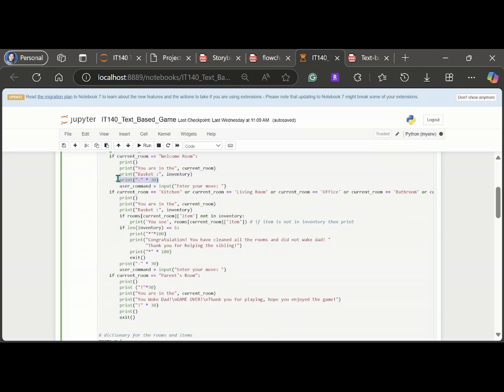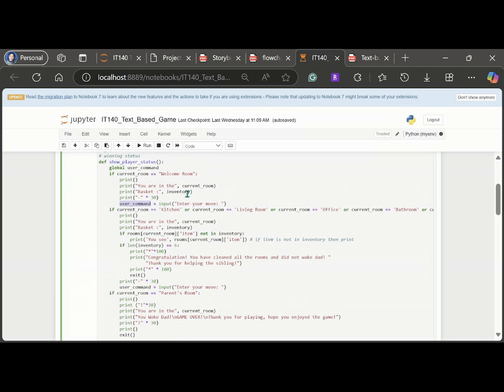And this is just to print the dash 30 times as a separator. And this one here is to accept the player's input, and we'll name it whatever the input is, the user command, which we globalize here.